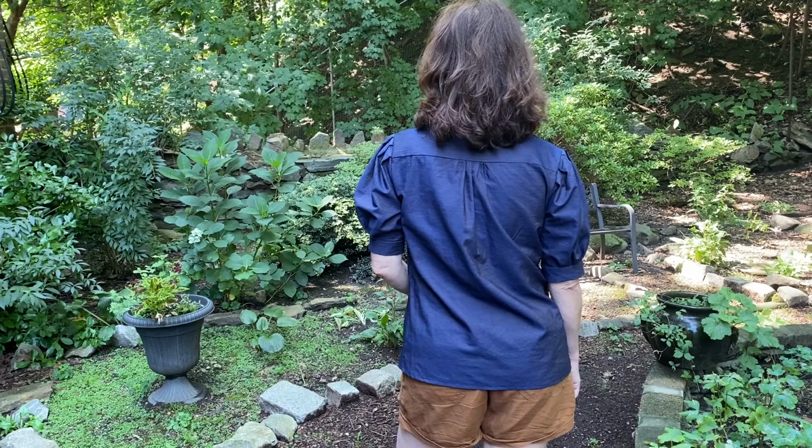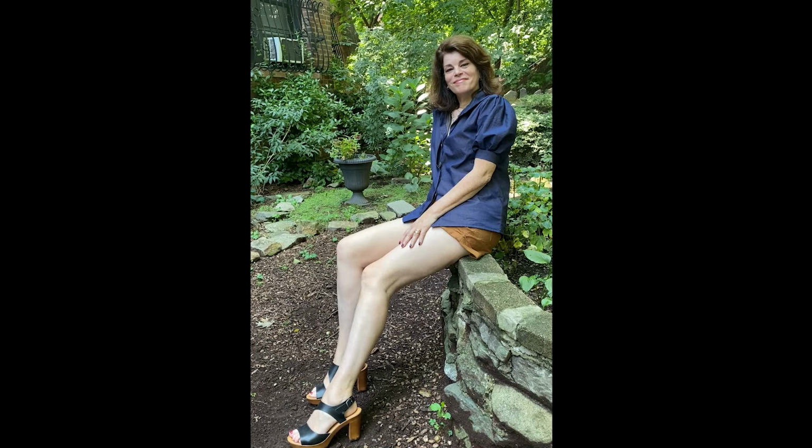And the big reveal. I'm so happy with the way this turned out. I love the sleeves. I'm really glad I decided to do that. It just feels good on. I think what I love the most about this though actually is the fabric. The way that the different colors come out in the light and the feel. It's very soft and very comfortable.